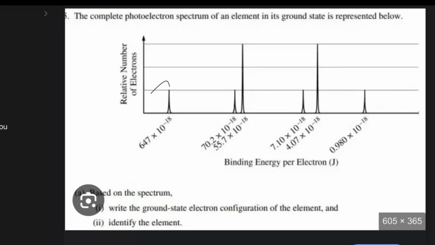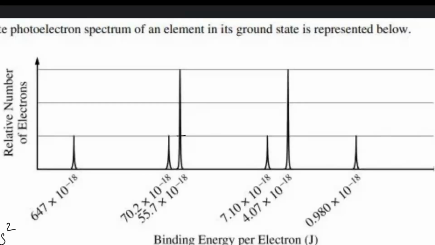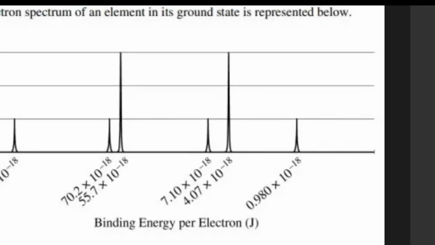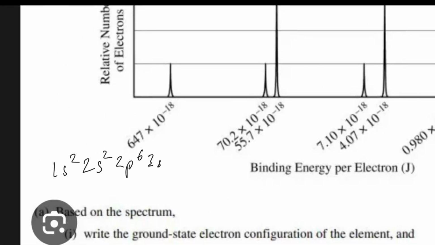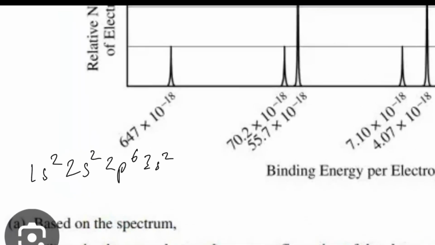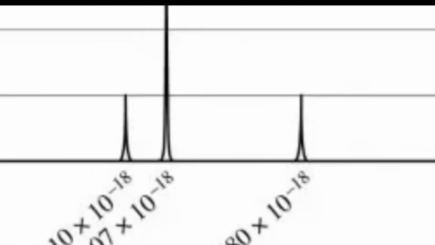So the first one, this is the first energy level, but this is 1s. You can see there is 2, so 1s is filled. Second one, you can see that 2s is filled, and we can see that 2p is also filled because it goes up to 3, and we know that it's intervals of 2, so this is filled. Next, 3s is filled, and 3p is also filled. 3s2 is filled. 3p6 is also filled, and at the end it goes up to 4s2.